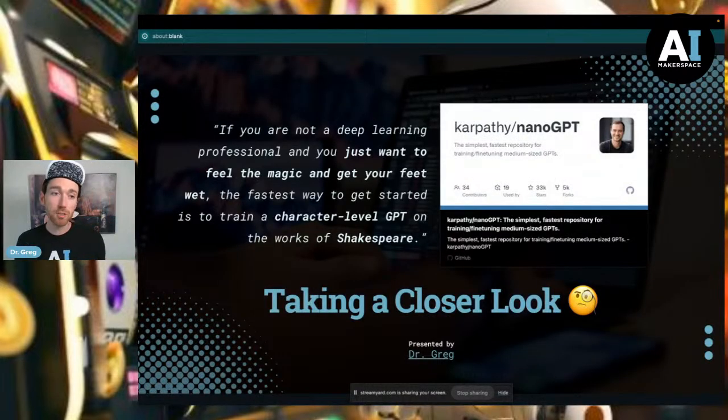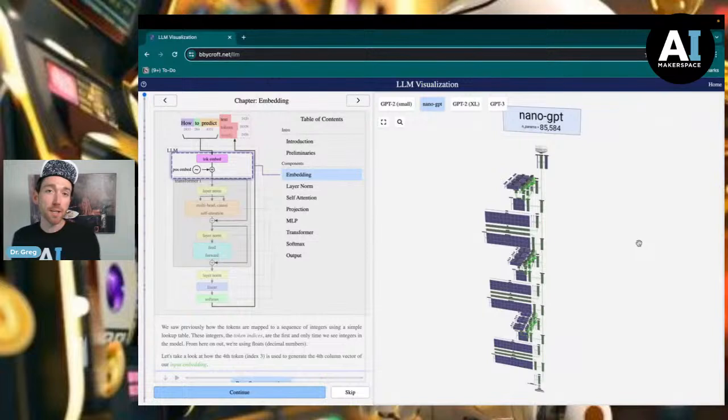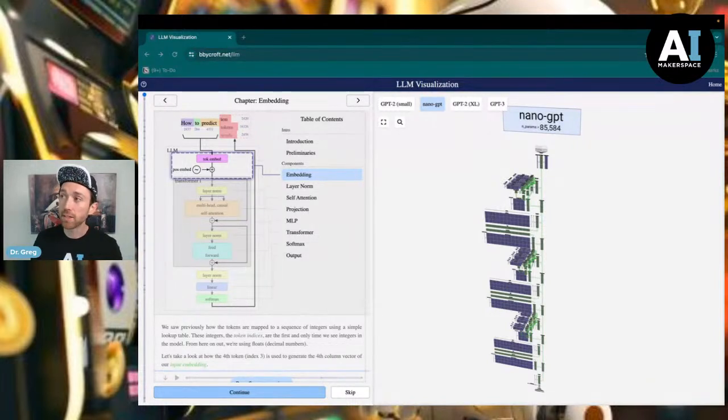Now, if you're not familiar with Nano GPT, this is something that Andre Karpathy built, obviously a legend in the field. And it's a great one that we used to start with in a former class where we were digging down into the details of it. It's a great one to start with in general. I'm going to show you what this thing looks like. If we look at our visualization, I highly recommend that you check this thing out and play around with it if you're interested in this kind of stuff.